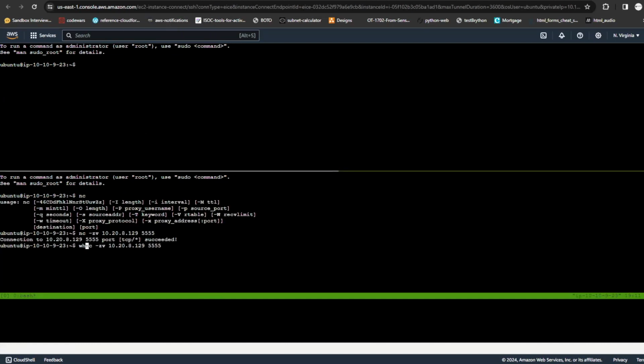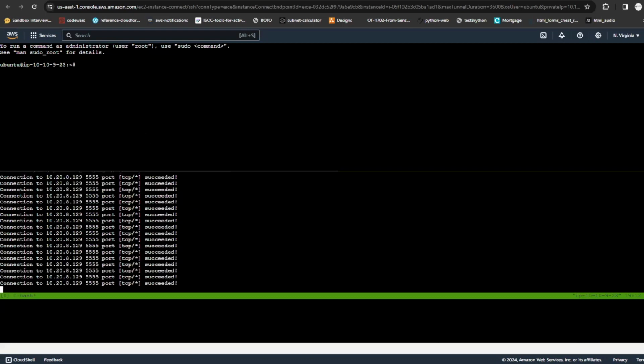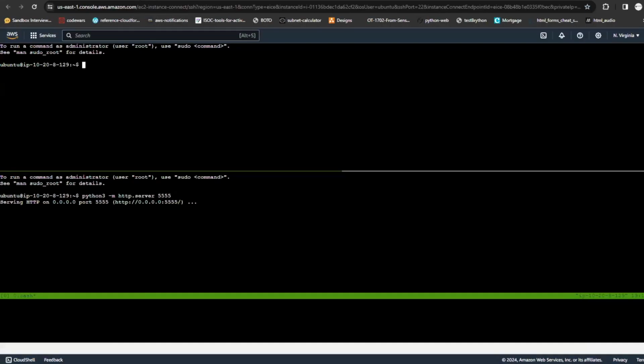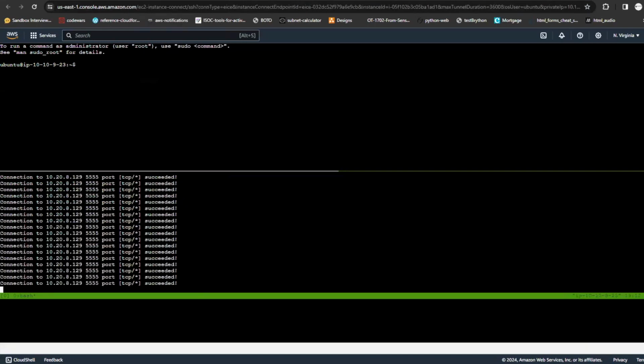So what I want to do next is create a while loop for this. I was trying to sleep it every second, but that's fine. I think I'll just spam it. There you go, so this is running. The instance in VPC1 is acting as a client, communicating with this one in VPC2, acting as a server. So let's go back. This is listening, great, and we are still sending data.